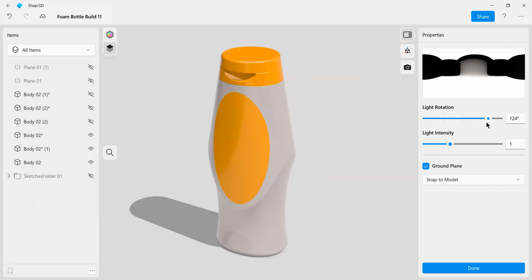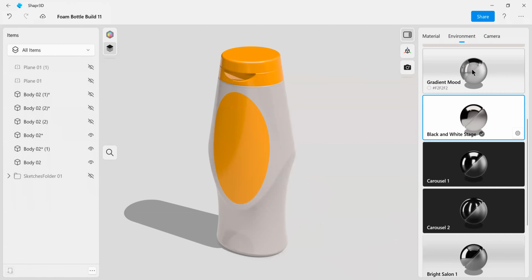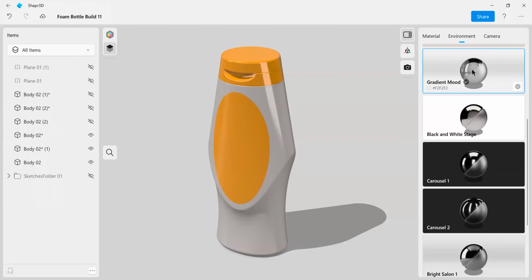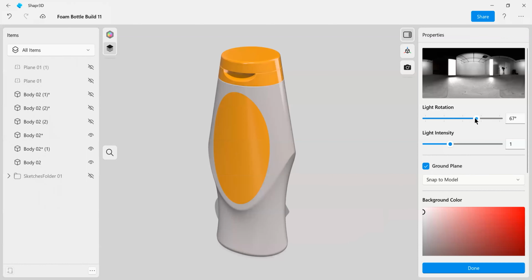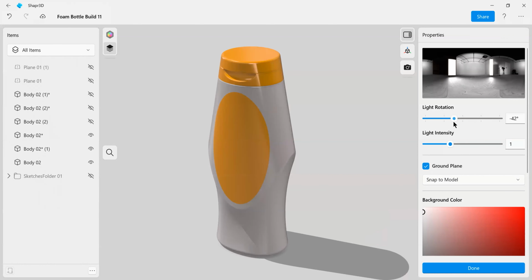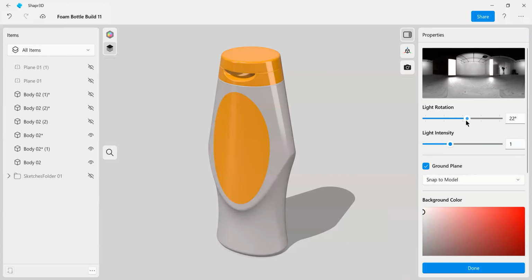This doesn't have too much reflectivity, so I don't like that one. I like it with a little bit of, there we go, a little bit of that highlight. So this takes a little bit of practice and moving it around to get this feel. So let's make believe we like something like that, and I'm going to go okay.